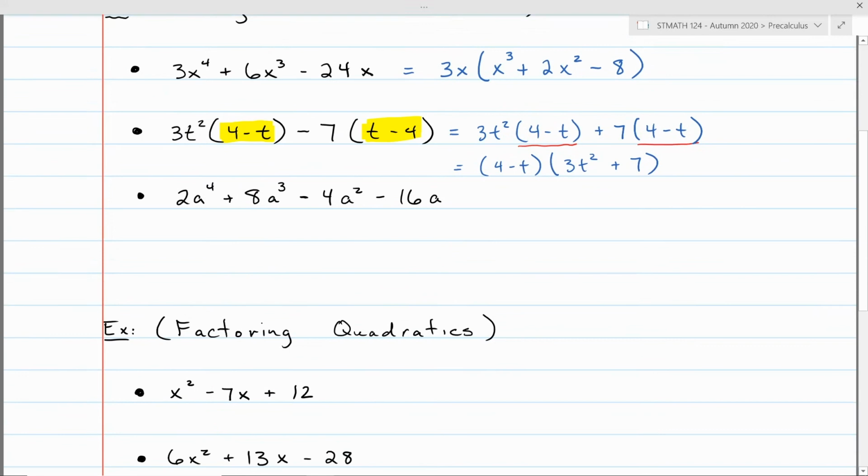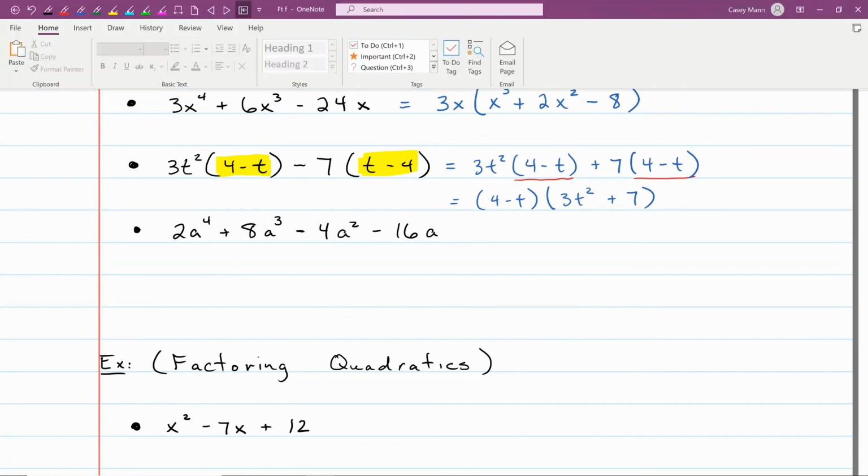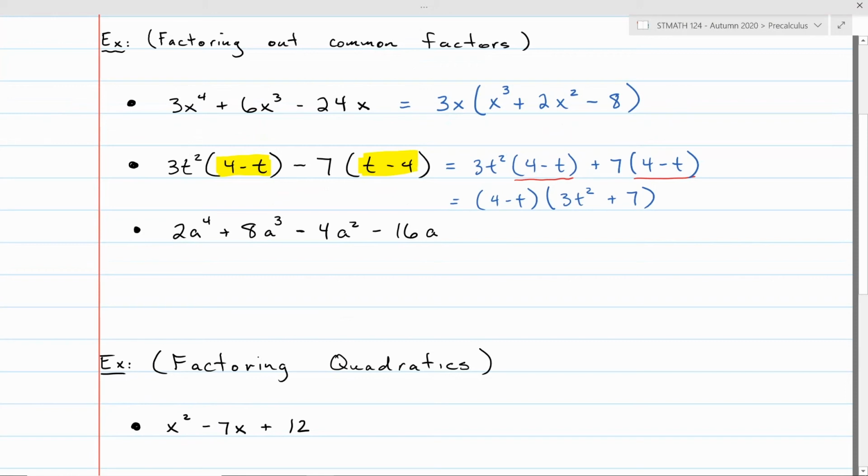In this third part, you can employ a method called factoring by grouping. Like I noticed that if I group the first two terms and then group the second two terms and then factor what I can that's common out of those terms, I see that I could factor 2a to the third out of the first two terms, and that would leave me with, let's see, a plus 4. And on those second two terms, I noticed that I could pull out 4a as a common factor of those two terms, and that would leave me with, I'm pulling out a negative too, so I'd be left with a positive a and then plus 4.